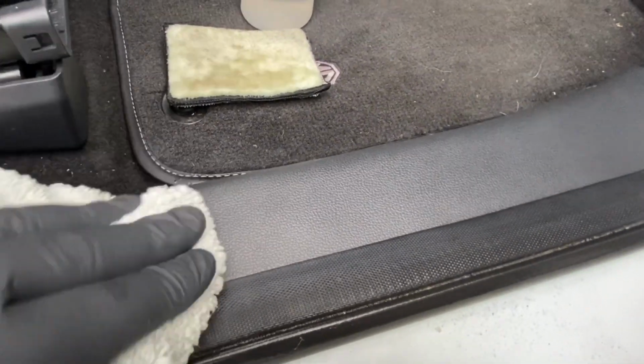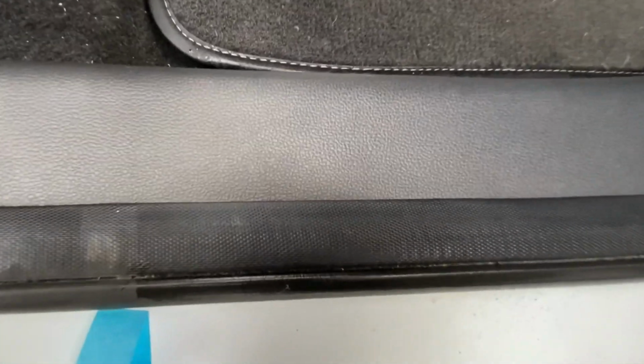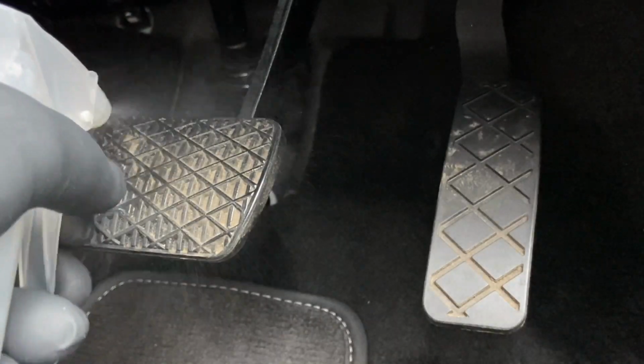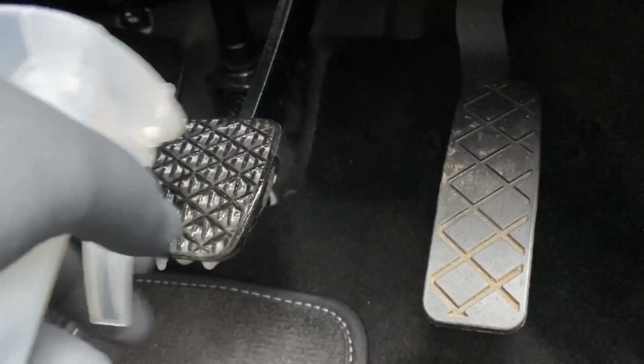So what do you think to that? Personally, I'd give it another hit, maybe some brush work in between the lip there, or between the paintwork and the sill, but I think it's done a pretty good job for only using 5 milliliters of actual product. I've seen worse. Now let's see how 49:1 does on the pedals. Let's speed it up.